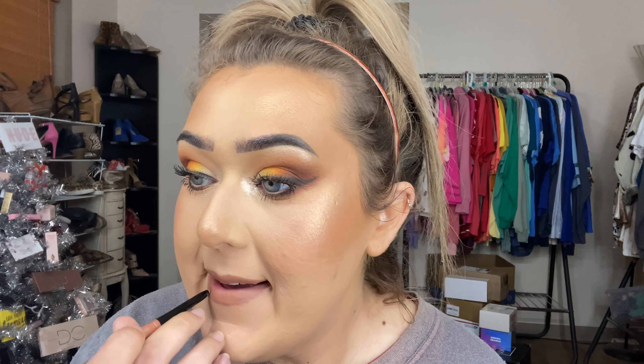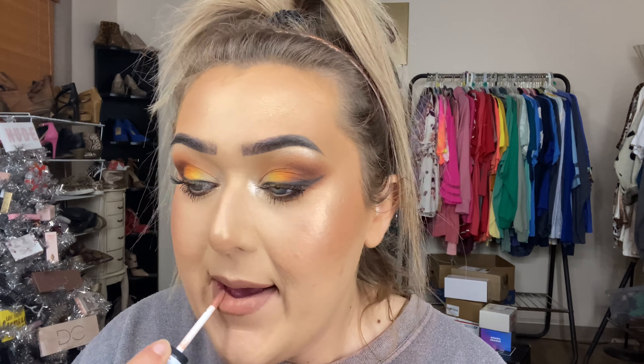For lips, I've been loving some drugstore combos. I'm using the Milani automatic twist-up lip liner in Café Au Lait — it's not stiff, doesn't ball up, not super dry, very creamy. Café Au Lait is a beautiful shade. I draw on my natural lip line and fill in, then go in with the NYX Soft Matte Lip Cream in London — it's not a super drying liquid lip, it's very comfortable. Then I'm finishing with the elf Seriously Satin lipstick in Nude, just popped right on the center.